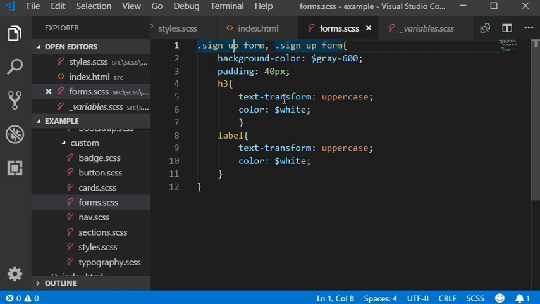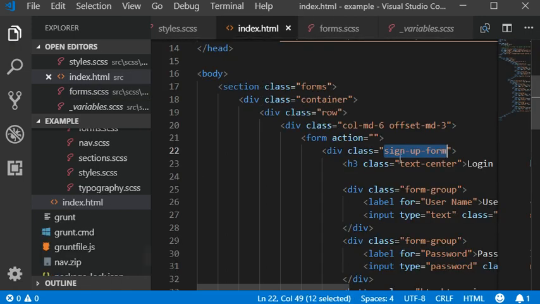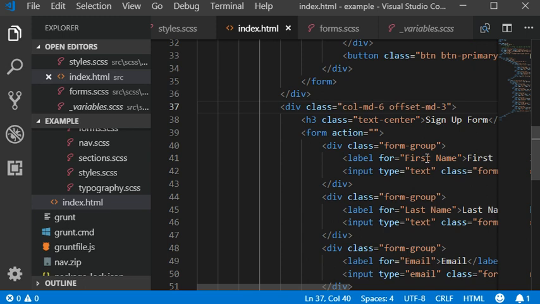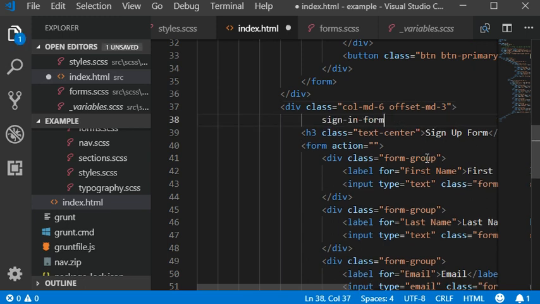Actually this is our login sign in form. So we will add a sign in class over here, and then sign up class for the second form, sign up form.